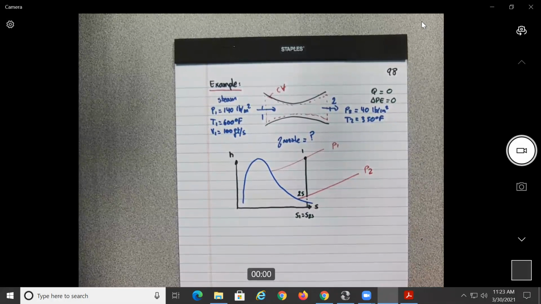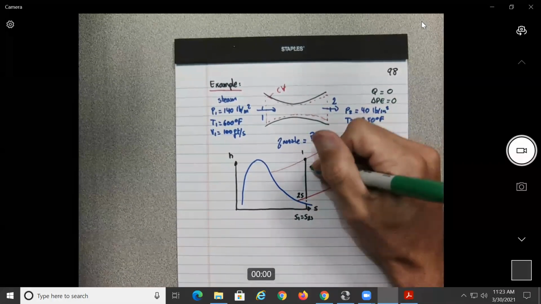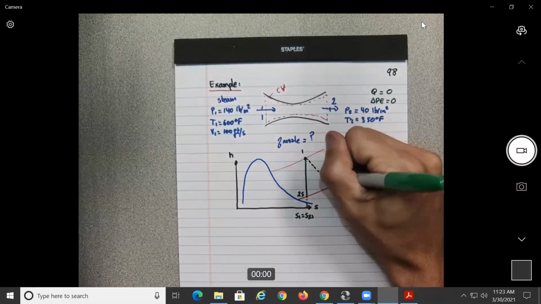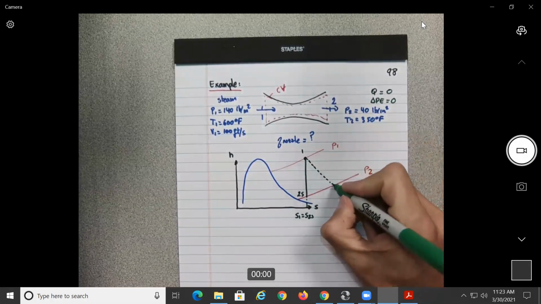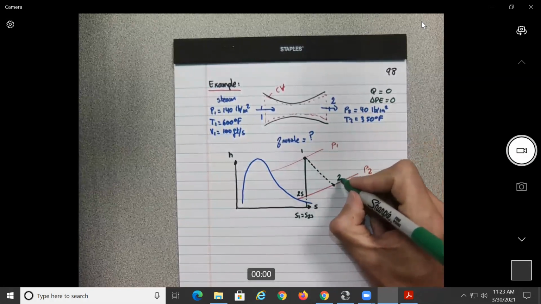But in real life, what happens? You know that nothing is perfect and we're going to lose energy, no? You're not going to use perfectly the energy. So if you don't use your energy perfectly, what's going to happen to the entropy? It's going to increase, no? Because of the concept of increasing entropy of the universe. So that means we're going to end up somewhere over here.